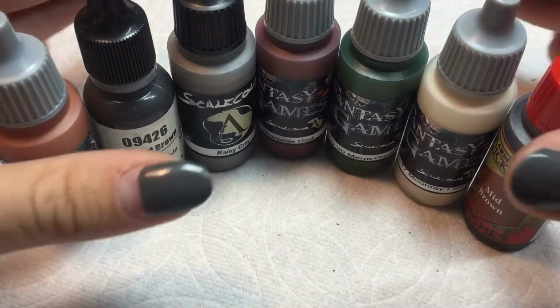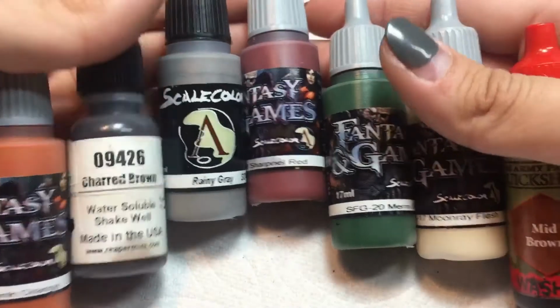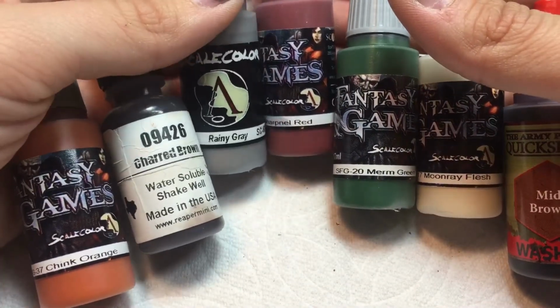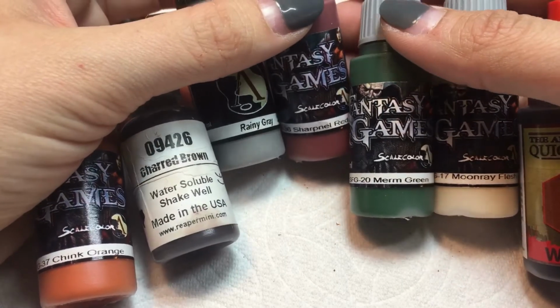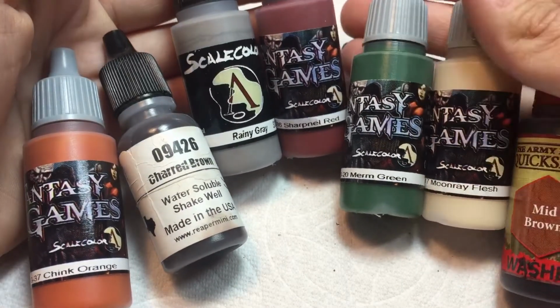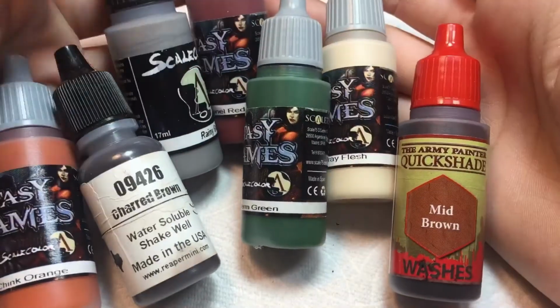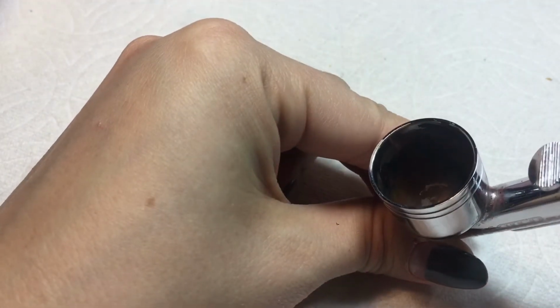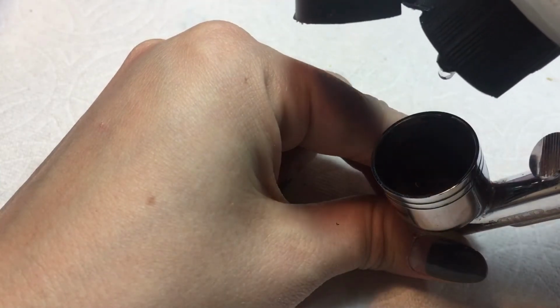Alright, so paints. I just picked out a few random colors. One pumpkin orange, it's called Chink Orange, and then I have charred brown from, I think it's Reaper, then a rainy gray, shrapnel red, merm green, moonray flesh, and mid brown wash. I'm going to use my airbrush to get a smoother transition, but you could definitely paint these by hand.